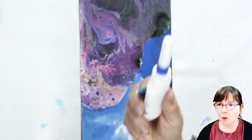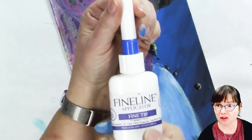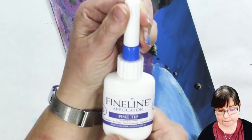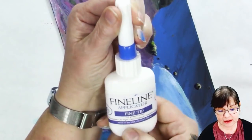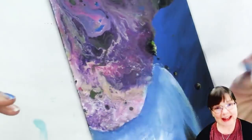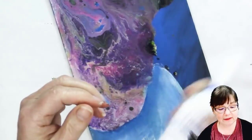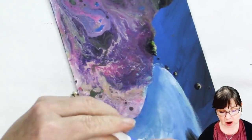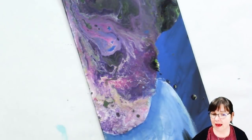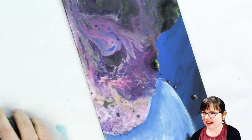So now, the fine applicator tip bottle. This is the 20 gauge. Airtight, non-clogging, reusable. And it is filled with the snow white titanium Decoart Americana paint. And now, oh yeah, I was going to show you.